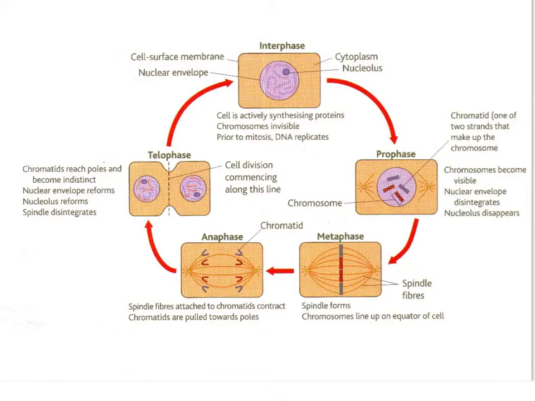So I thought I'd just run you through this. These are all the stages, and then we'll look at them in a bit more detail in the next few slides. So interphase, this is the first stage here, and if you looked at the previous video, it talks about interphase. That's when the DNA replicates. Chromosomes are invisible, they're in that chromatin form, and it's just the cell readying itself for the division.